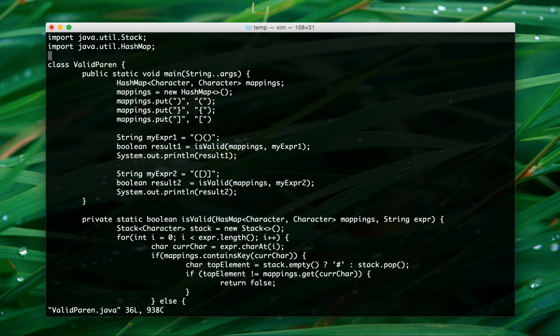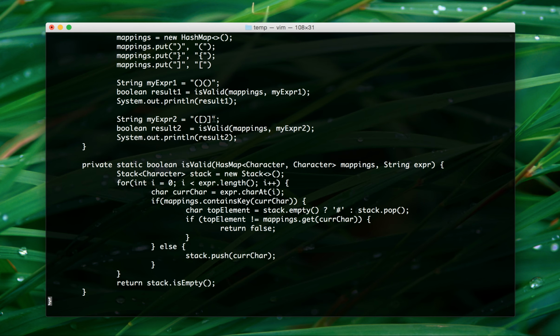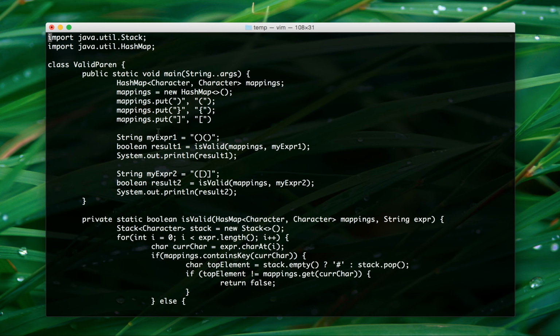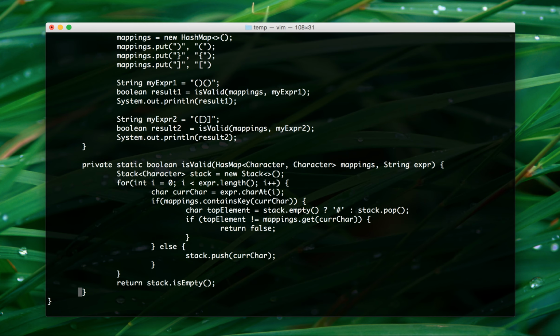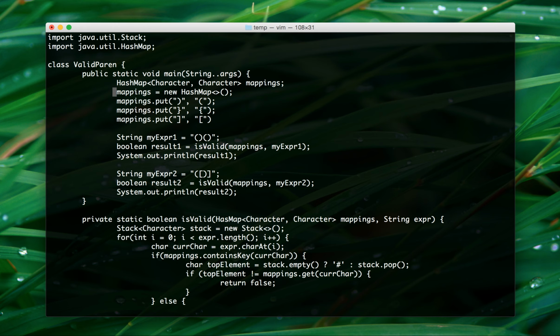Alright, HashMap import java.util is okay. Valid parent, do we have parentheses correct? Looks like it is. But mappings, new HashMap, let me try this thing and see.